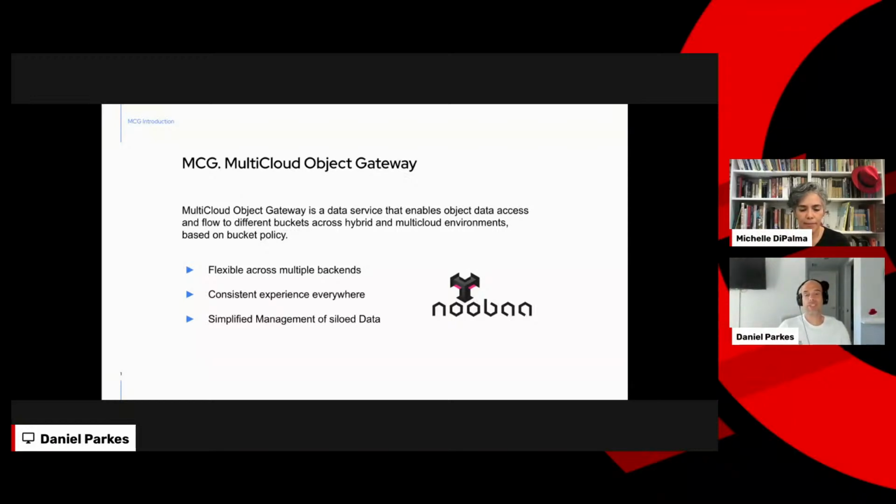And then going into MCG, really, what's MCG? MCG is an S3-compatible endpoint that offers a consistent experience to the developer and the application. I mean by this that you're always going to have your S3 endpoint, your bucket with your access key and your secret key, and everything is going to work normally. You can leverage your object storage, do puts and gets, and everything is quite simple and consistent from the application or developer side.